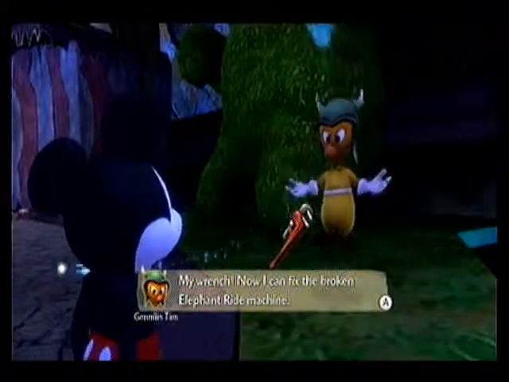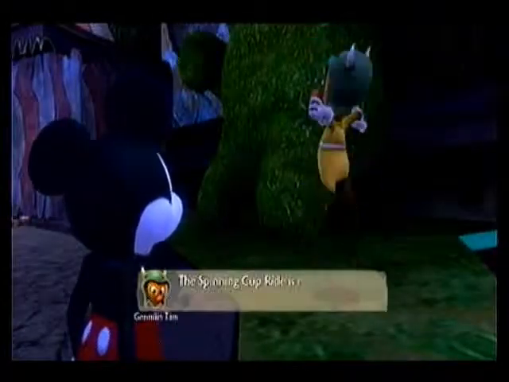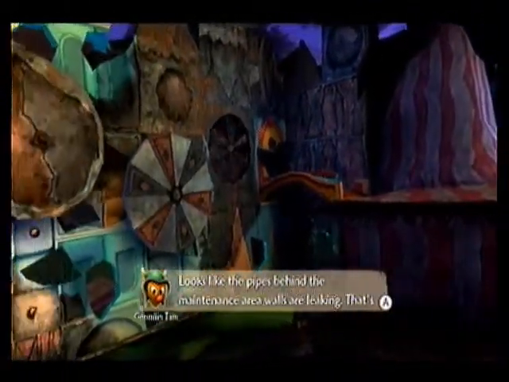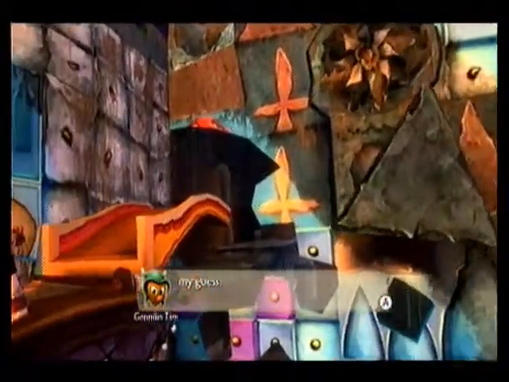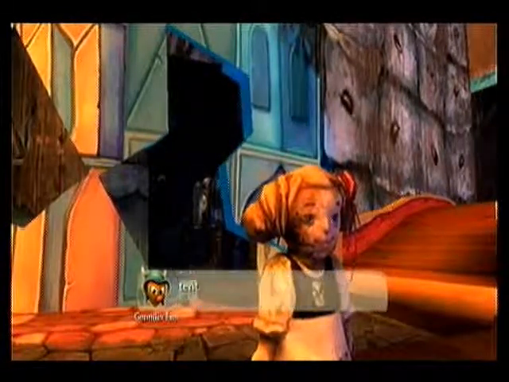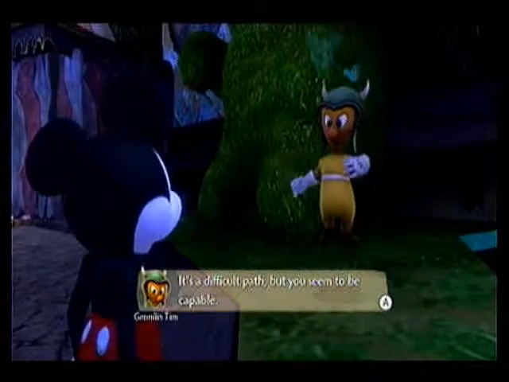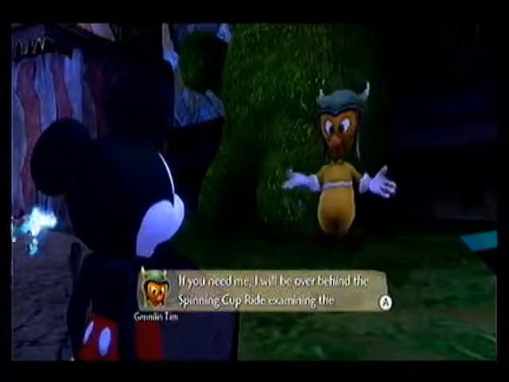My wrench! Now I can fix the broken elephant ride machine! Apparently fixing it involves hitting it with a wrench, because that makes sense. The spinning cup ride is malfunctioning as well. Oh no! What the hell are we gonna do? Looks like the pipes beyond the maintenance area are leaking. That's my guess. Unflying types like you can use the elephant ride to jump up on the big 10. Don't know why my A button wasn't working for a minute. From up there you can reach the maintenance area. It's a difficult path, but you seem to be capable. If you need me, I'll be over behind the spinning cup ride examining the machine.